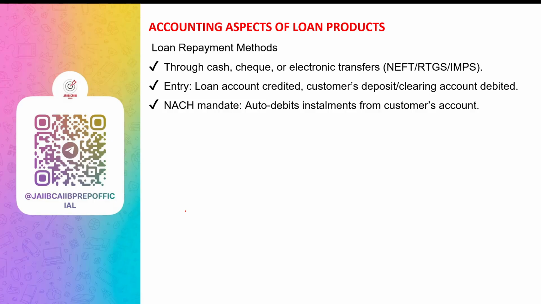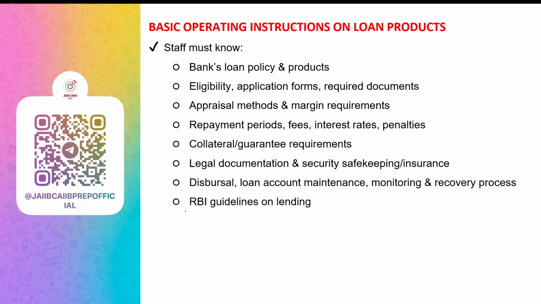There are multiple modes of repayment. For example, check, cash, electronic transfer, automatic debits through NACH mandates. So the borrower authorizes the bank to auto debit their accounts periodically for EMIs. So why is this NACH important? It avoids missed EMIs and saves the bank from a manual follow-up every month.